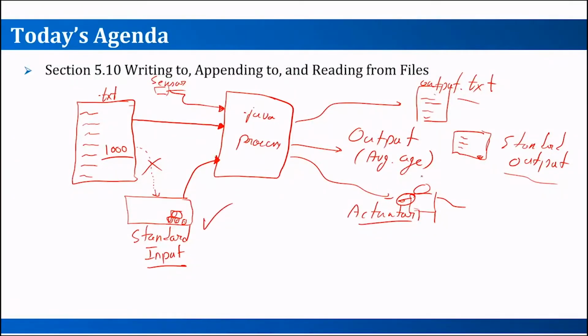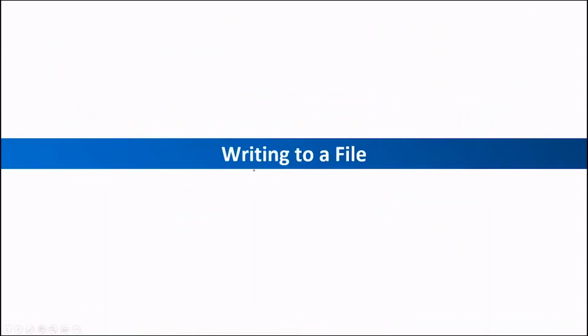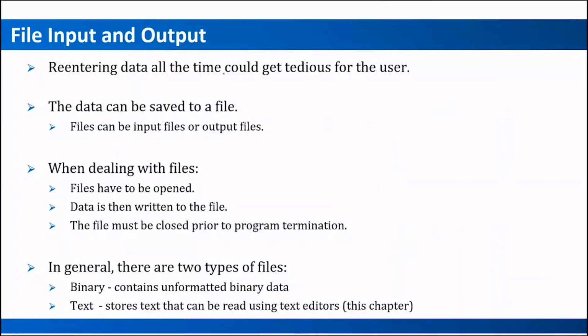So we covered this, we covered this. What we want to do today is to cover this one here and this one here. So let's start with this process, write to a file. How can we write to a file? To write to a file, you need to think about it this way: you need first to open the file, then write, and then close.